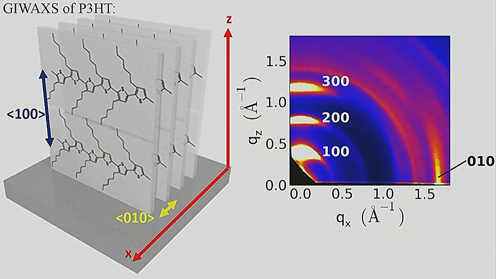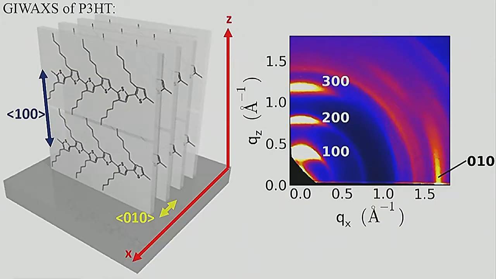So if we look at an example GIWAXS pattern, this is how P3HT forms in cartoon form on a substrate. Z is out of the plane, and here we have a plot of QZ, the momentum transfer, and a QX plot as well. What you see is there are two features. There's one on QX at this far Q, which means we have something that's low in d spacing. So we can identify this as the small spacing between the carbon rings. And we have these lower Q spacings here, which are farther apart in real space, so that must be the distance between the carbon backbones. We can relate this to the performance and efficiency of the solar cell.